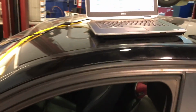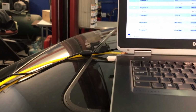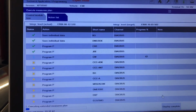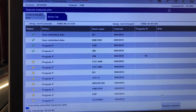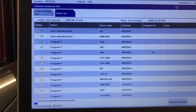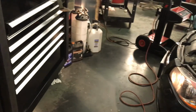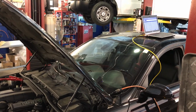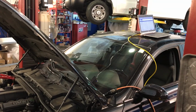So far everything is going good. I'm right now at 42% on that. I already went through the CAS, which is one of the most important ones. The DME went through no problem. This car needed like 8 of the modules to be reprogrammed, just to reflash to a newer version. So everything is going smooth. Hope you guys like the video. I will keep going all the way through the end.